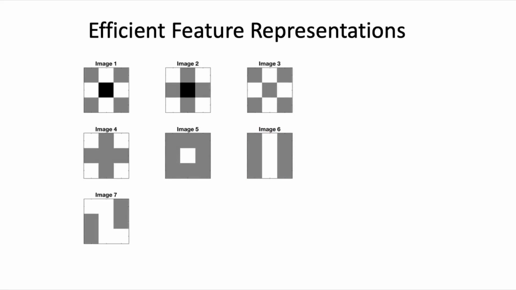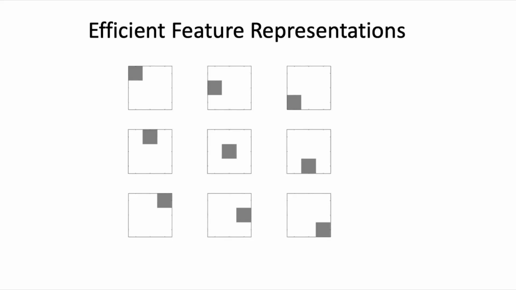Going back to our visual images example, instead of Lego objects, we have images. And what we want is to be able to find the smallest basic set of image patterns from which we can construct all 7 images. A default feature set might be to use a single pixel representation. So here, each feature is an image that has a single gray square, and there is a feature corresponding to each of the 9 positions for our 3 by 3 images. This is a feature set of 9 features.